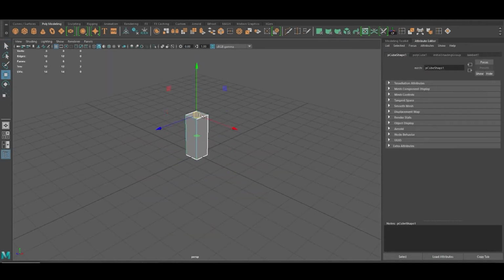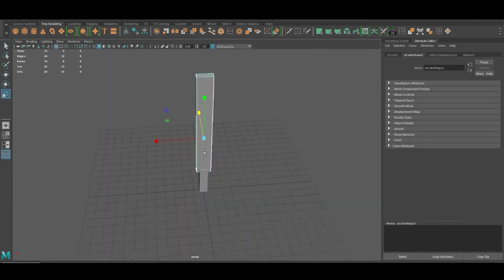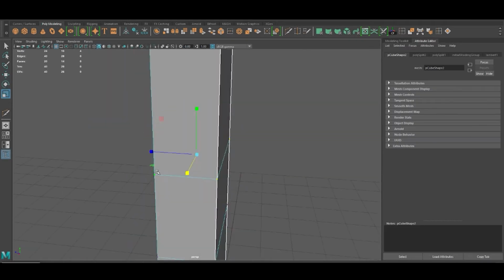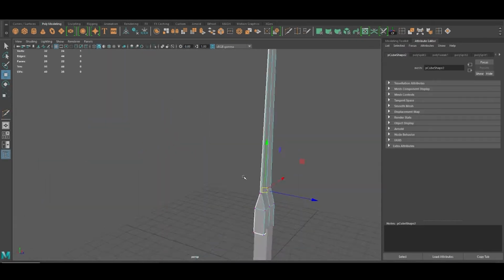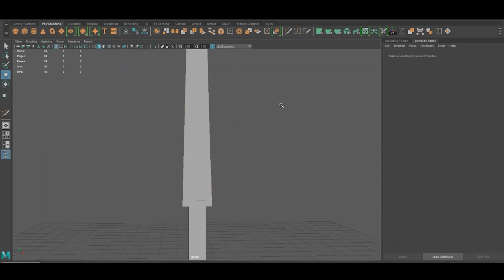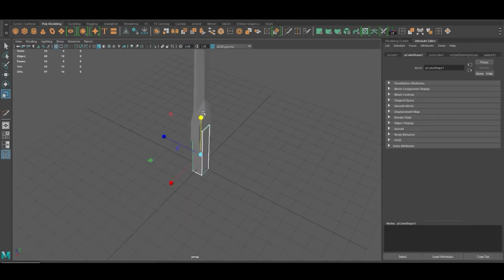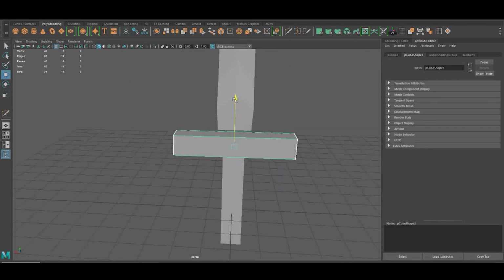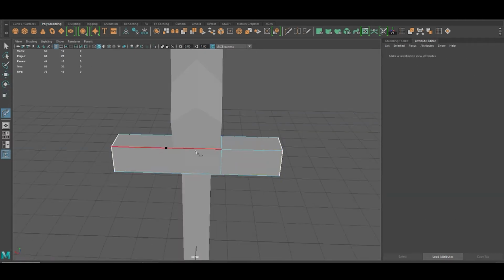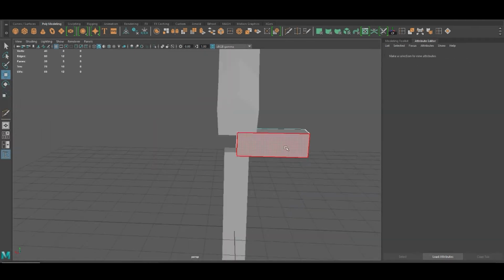All right, welcome everyone. Today we're going to be starting to create the biggest asset pack for Unity, or the biggest weapon pack for Unity. That's going to be free. We're going to have thousands of different swords and blades and axes and spears. We're going to have so many different weapons for you to choose from. It's going to be amazing.